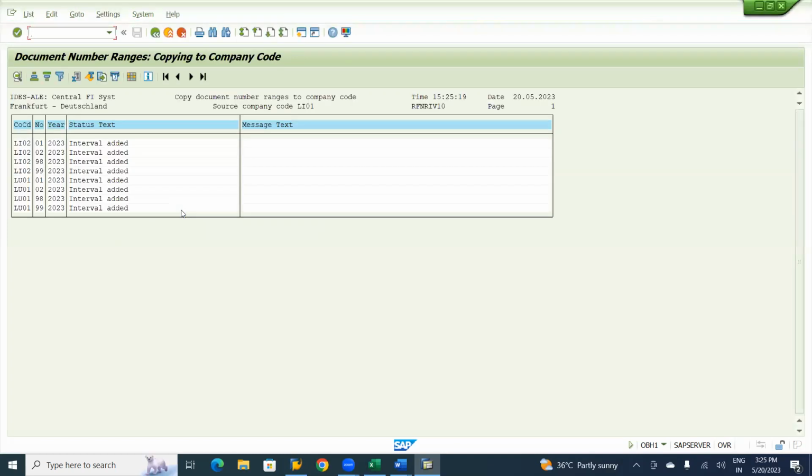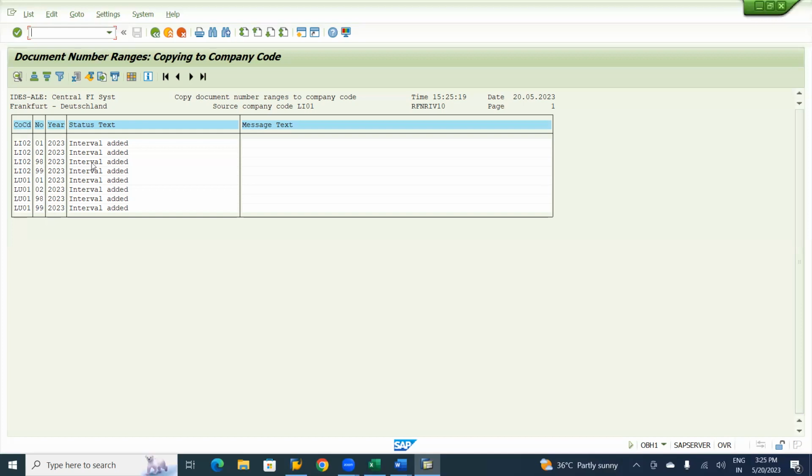It will show you the list. Now the intervals are copied from the source company code LI01. For LI02, it has copied 01 number range key, 02 number range key, IFRS, US GAAP, and the same thing is repeated for LU01 also.